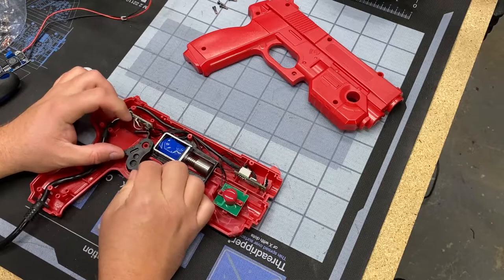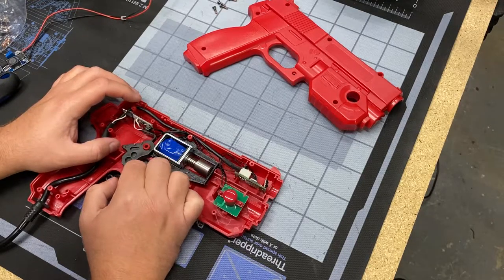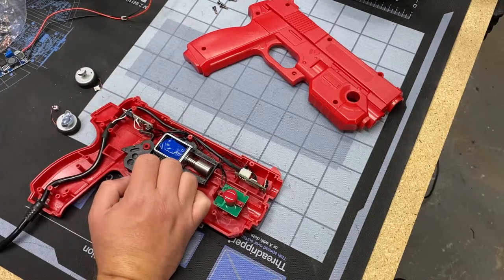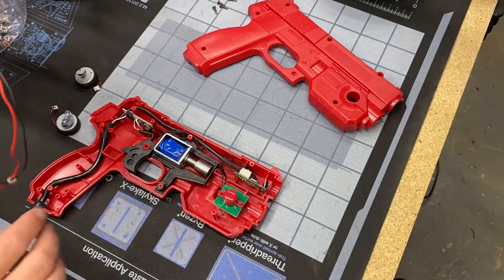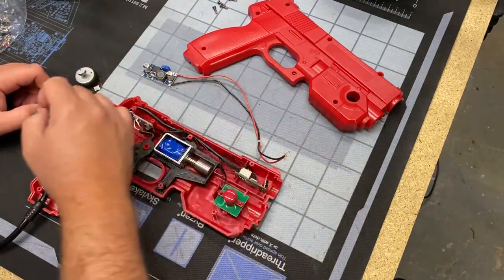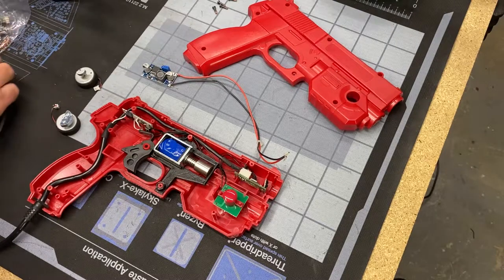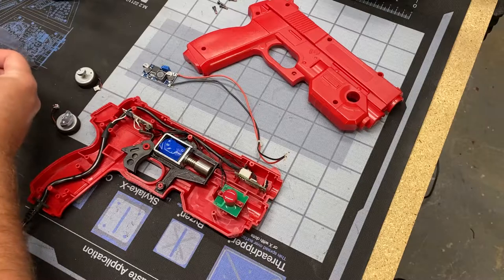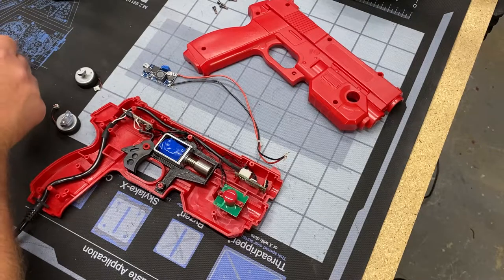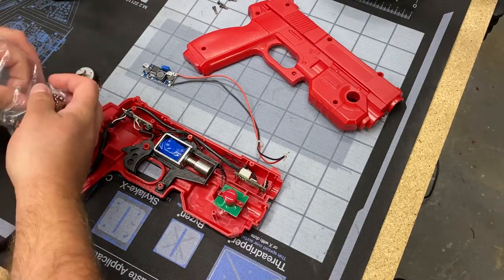And I'll jump back in and try to explain things as we go along here, but I just want to do the intro and show you what's going on on the inside of these guns. If you've never seen them before, you've got the buttons up front, independent, left and right. Solenoid in the middle, that's that blue thing, and then the trigger mechanism, like I said. And then on the solenoid guns, they've actually got two wires in that thick USB wire. They've got, like I said earlier, the 36 volts in, and then the regular USB connection, and it goes to that optical board, which is in the top front part of that barrel.